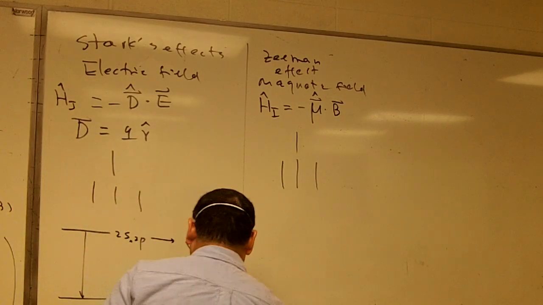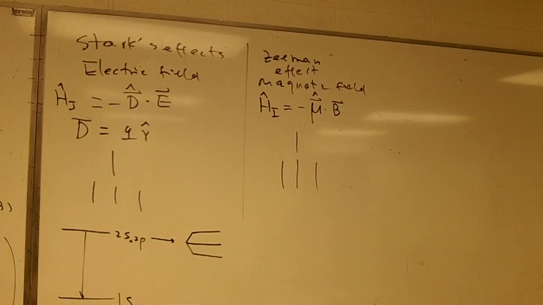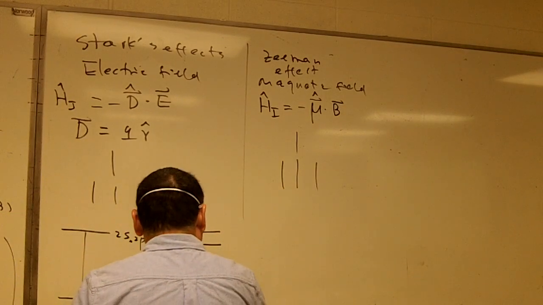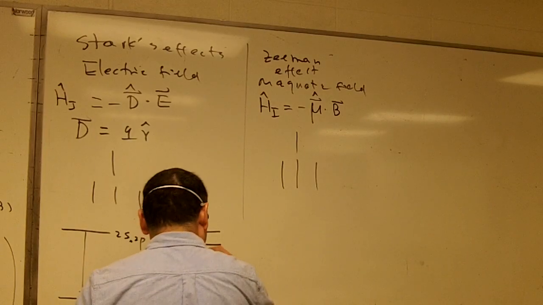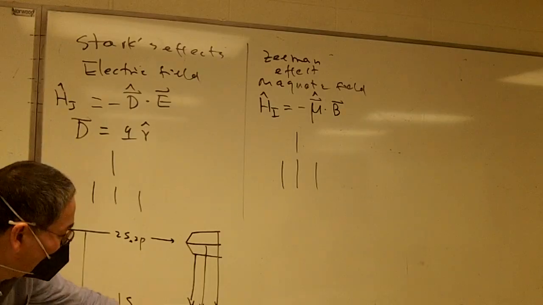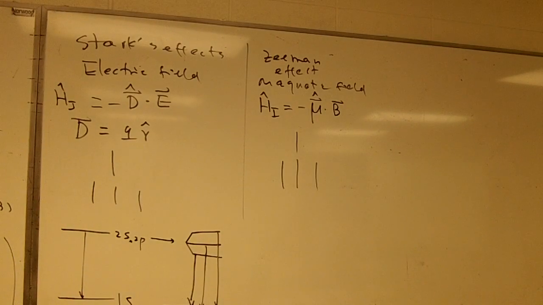So then we have transitions. Now the 1s orbital does not split. Just the p orbital itself will split in this case. Then you have one line here, another line here, another line like this. So now you see you have three lines coming out. And that is how we get the Stark effect. Essentially, we're jumping from here to there, you get one single line, but you have three of them, so it will split this way.